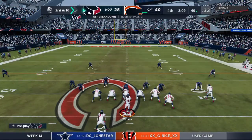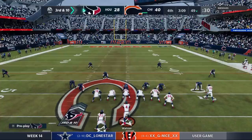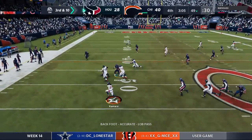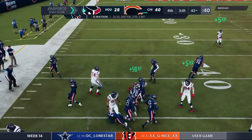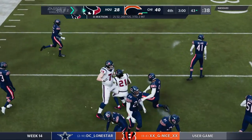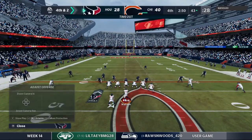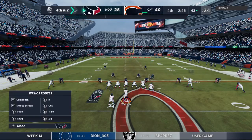The Texans on third down. They've hit 4 of 7. This is third and 10. Again, it's Watson. Now they go screen. It's complete. And they stop him up short of the first down as they get him at about the 43. 8 yards on the screen there. Not enough. And it'll be fourth down.